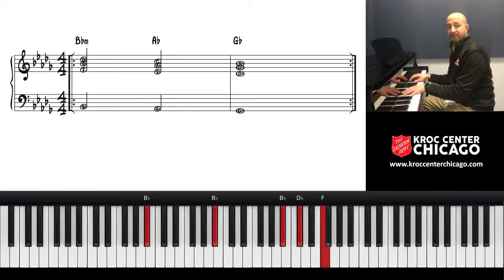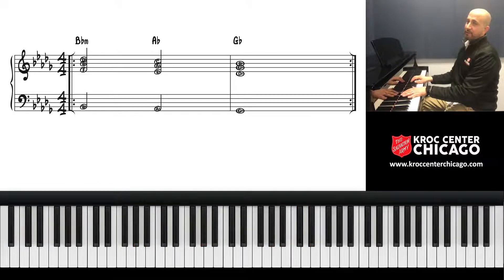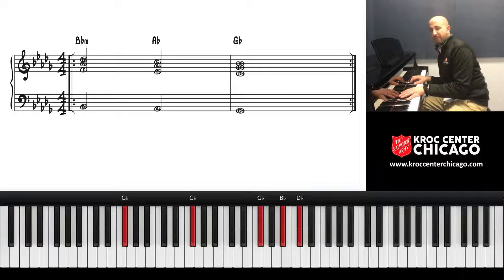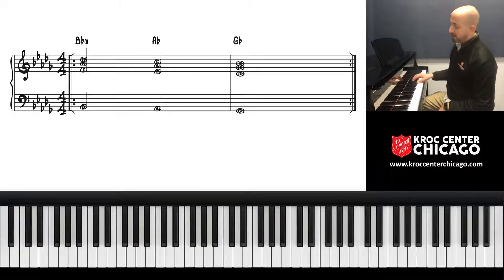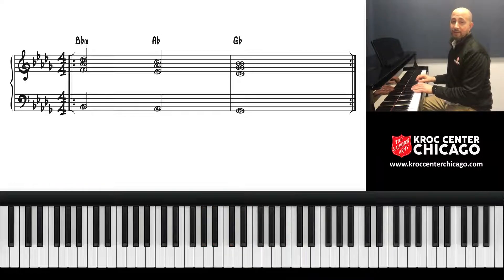In my right hand I'm playing these chords in root position, and I'm just doubling the root in the left hand. However, it's most common to voice the right hand a little bit differently. A really nice melodic line occurs when you put the third of the chord up top each time — that's the heart of the movement right there. You could do a lot with that.